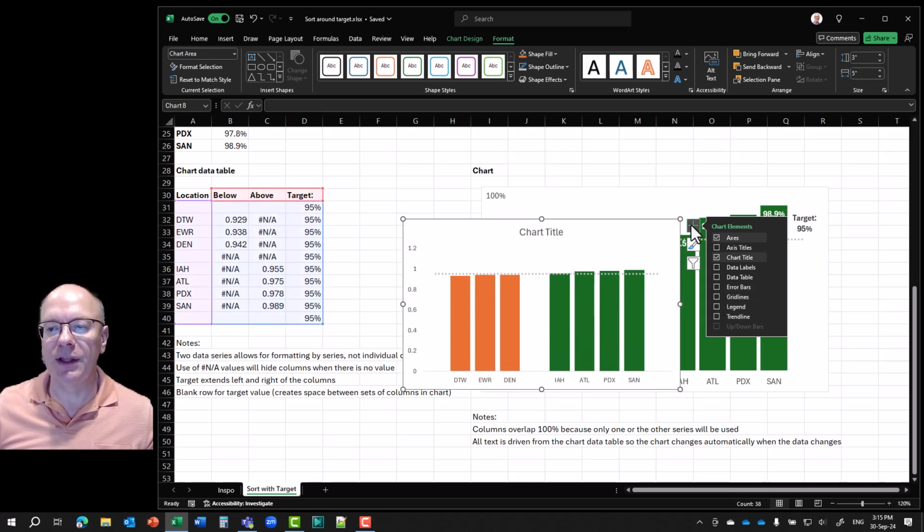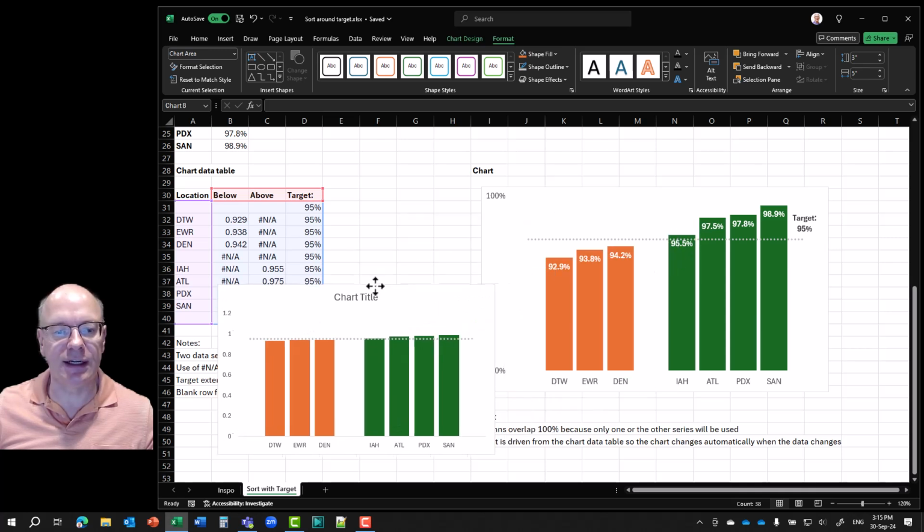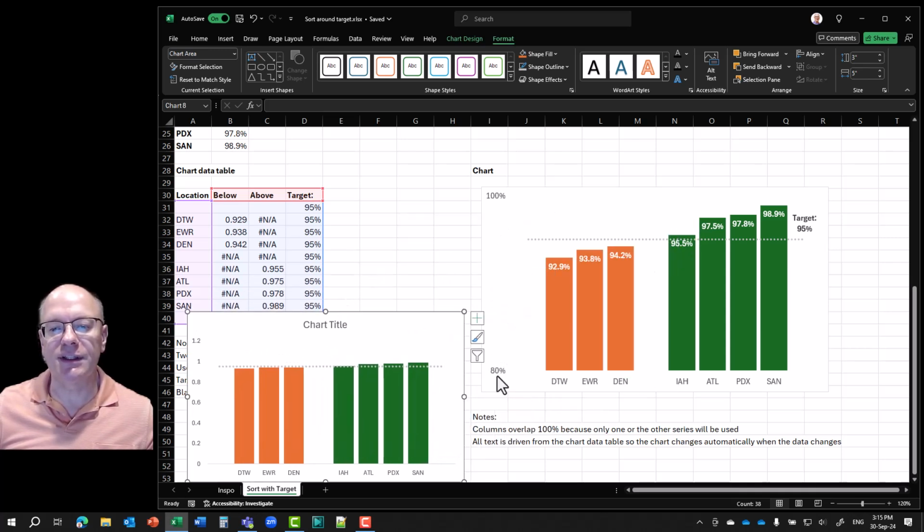And then one of the other big things that Ann talked about, and you'll see it, I'll just move this out of the way. You'll see it here is that because I know that in this particular set of data, anything below 80% would never really happen. I mean, we would have had to close a particular distribution center, and that's not what we're showing here. So what I've done is to make sure that the audience can see how much above or below the target each of these locations has scored in the last month. I've set the minimum to 80, the maximum to 100, and then the gap to be 20. What this is, I call it a minimalist axis. It only has a lower and an upper range.